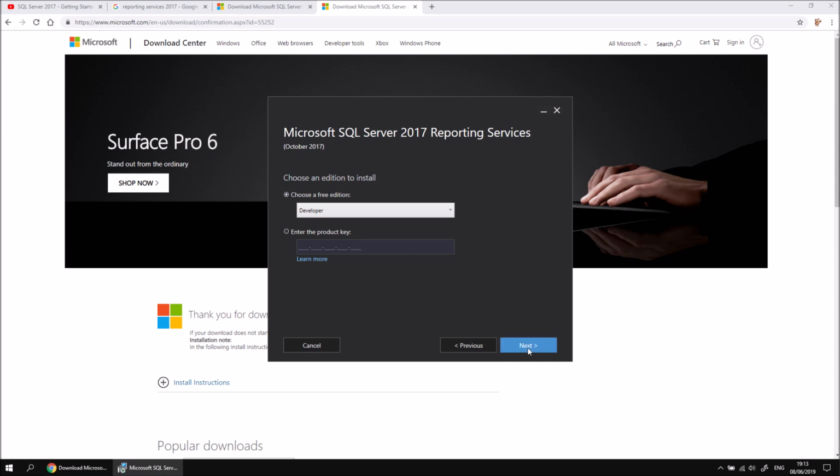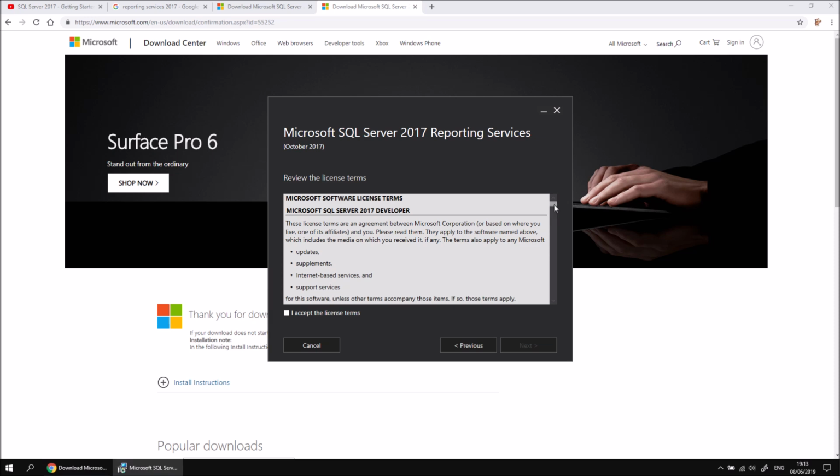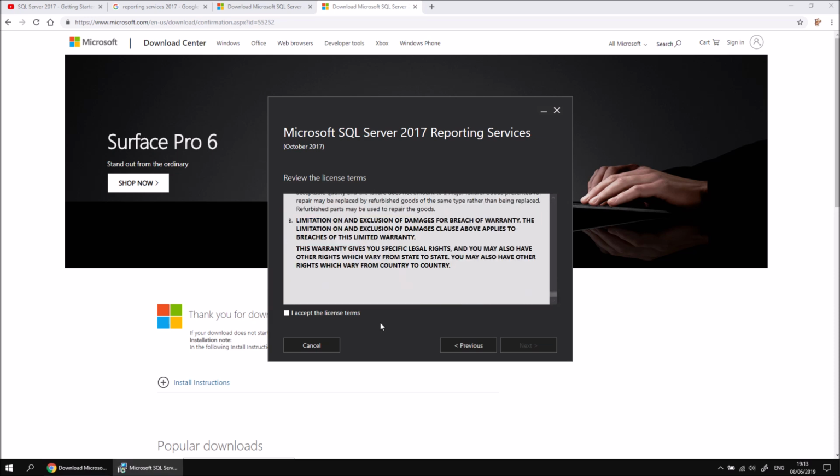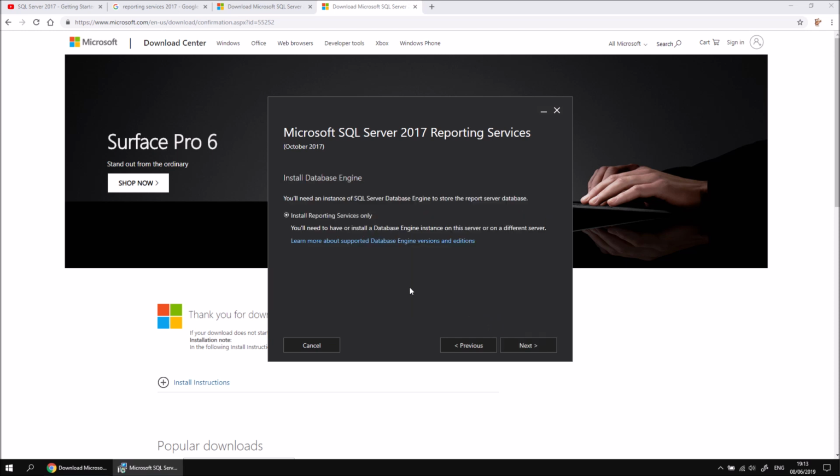Having done that, I can click the Next button and then read the license terms very quickly, done, and then check the box to accept those terms, and then click Next. You don't get as much help with configuring Reporting Services these days. If you've installed Reporting Services in previous versions of SQL Server, you'll have the option to install and configure a default installation of Reporting Services. These days, you don't get that choice. You have to do the configuration yourself afterwards. It's not too difficult, and we'll cover that in this video.